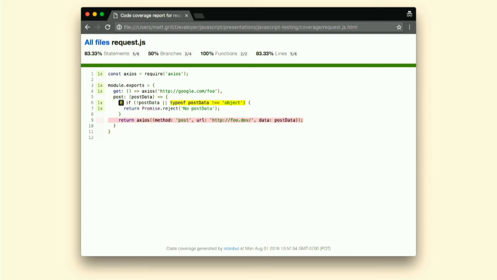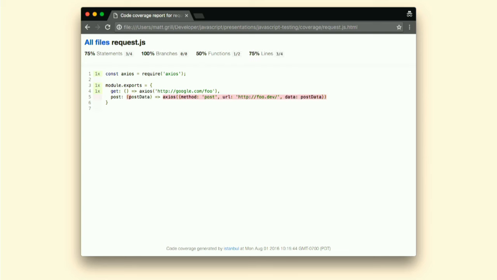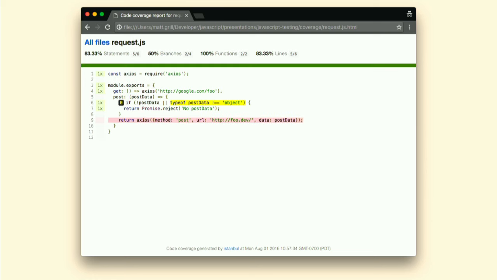Every time you make a change, the statements, branches, functions, and lines covered change. This is per project. So you can see we're going down here, only 75% statements, 50% functions, and 75% lines. Here we're getting even worse. And there you go. And so each time you can see, each time we've required this file, four times. We required this file in our test four times. We checked that if statement three times and all the way down on that return just once.